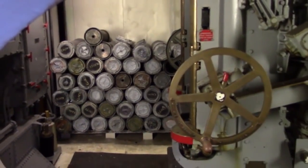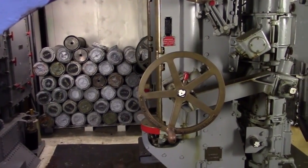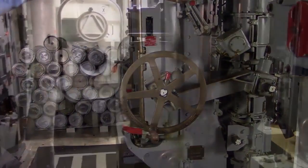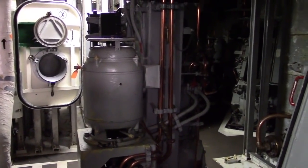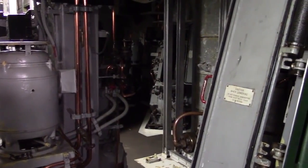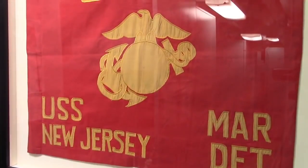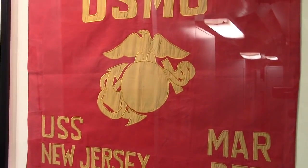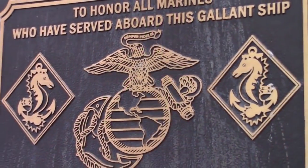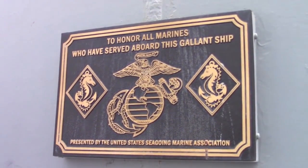Below the Mount, another dozen crewmen worked in the upper handling room, loading shells and powder into the hoists in the central stalk that delivered them to the gunhouse. In wartime, the ship was allotted 500 shells and powder charges per barrel, with up to 2 twin mounts fed from one magazine. In total, there could be 2,000 rounds stored in a magazine, with 21 more crewmen passing them to the gun mounts. One mount was operated by the ship's Marine detachment, who also acted as security, police, and guard force aboard. The sole exception was the Vietnam commissioning, in which there was no Marine detachment aboard.